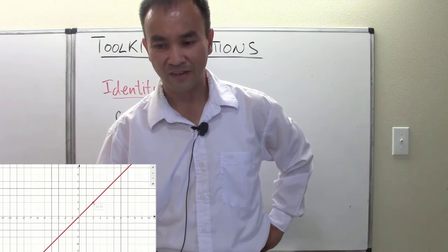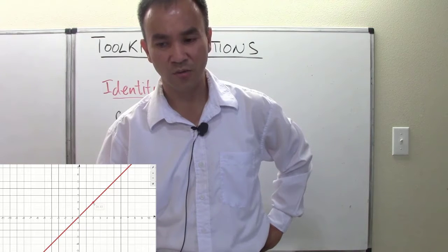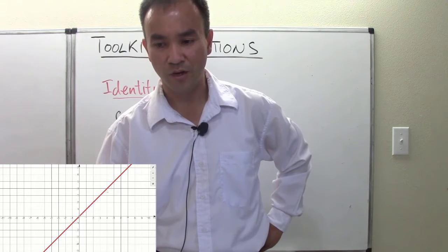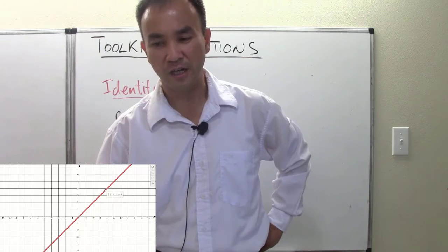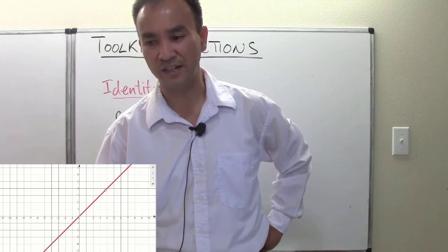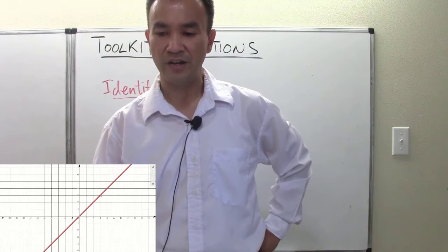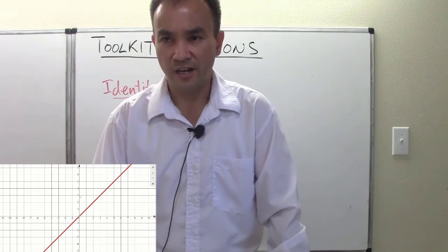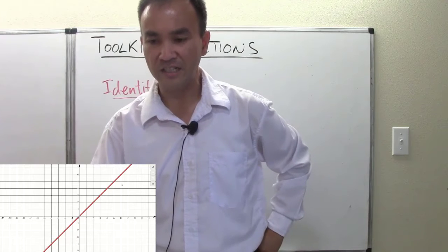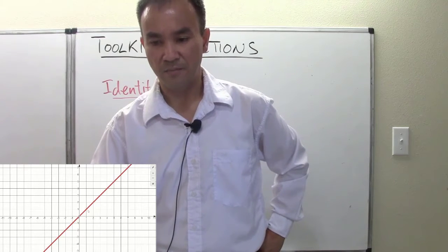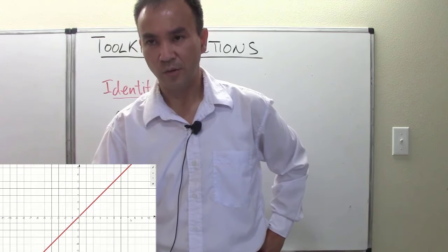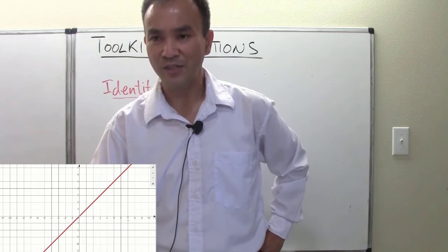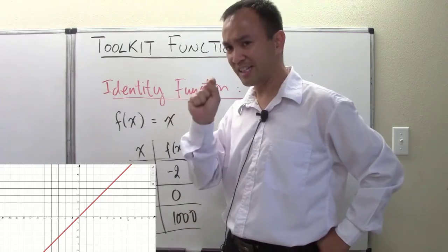See, 2, 2: when input equals 2, we have output equals 2. For any input, say the x value is 3.78, the output value is also 3.78, as read on the graphing space right now. So every input gives an output exactly equal to the input itself. That's why it's called identity, and due to that nature we end up with a slanted 45-degree line like this, making a 45-degree angle with the horizontal input axis. That's the main characteristic.